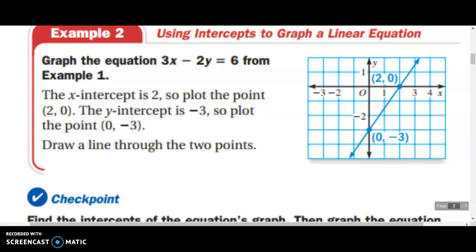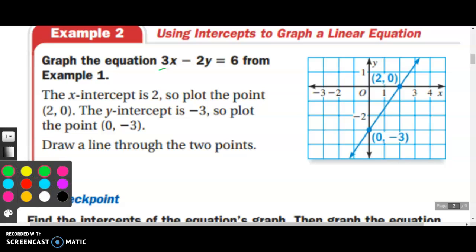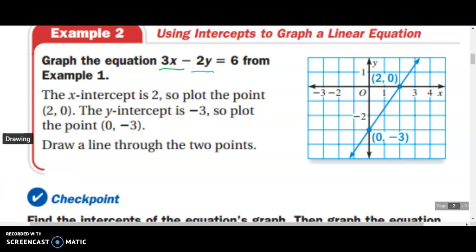If I have this graph here, and I know that I have a line that passes through this point and this point, I don't need anything else. I know that that line must look like that. In this case, we have a line, and we know from replacing the x with 0 to find the y-intercept, and then the y with 0 to find the x-intercept. So we found these two intercepts, one being here and one being here. So we now can graph that by drawing a line through the intercepts. All right, so we're going to start with that.